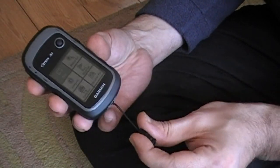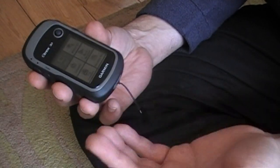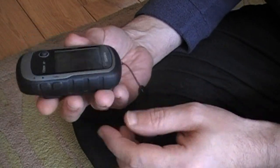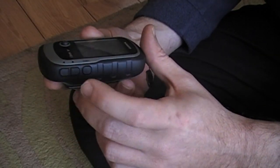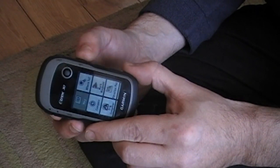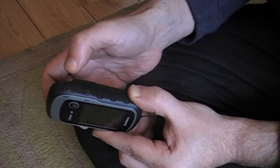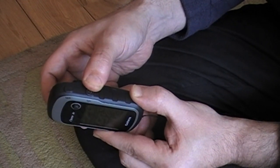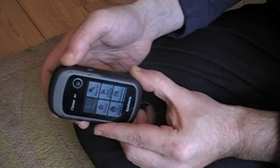It does not come with a strap or a lanyard or anything like that, so I've added that on there. Again, that was something else that I was a little bit disappointed in. You've got your options on the side here for zooming in and zooming out. A menu button. You've got a power button on the side over here, and that also doubles as the backlight. If you hold it down, it'll turn it off, and if you just press it, it'll turn on the backlight. And then you've also got your back button.